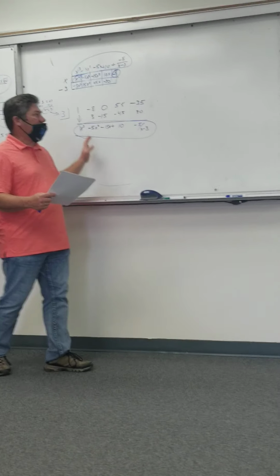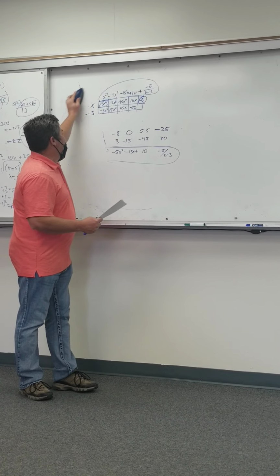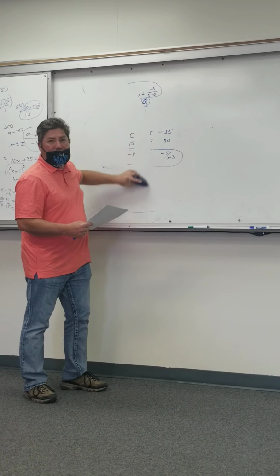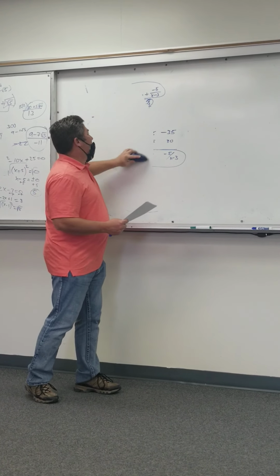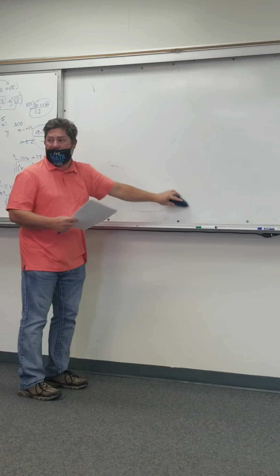Okay, let me do number 2 with you also as we go through this. So that was number 6. You can do it one of those 2 ways. Let me do number 2 with you. This one can't be done with synthetic division. How come? Because of the x squared. It will not work. Synthetic division will not work on this one.